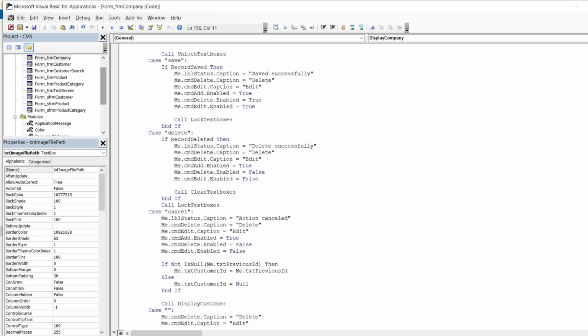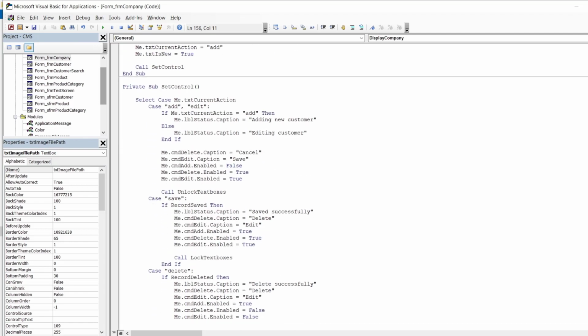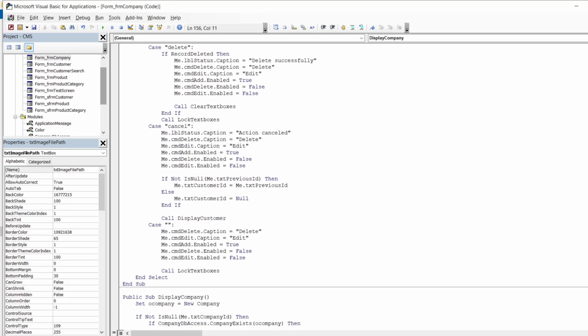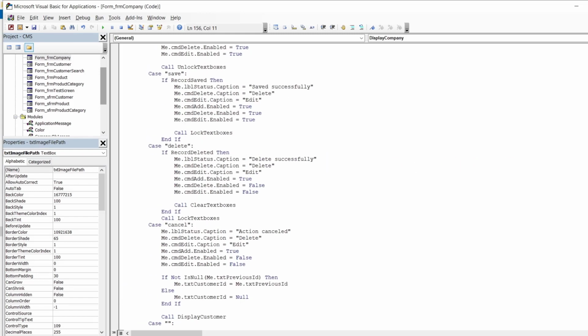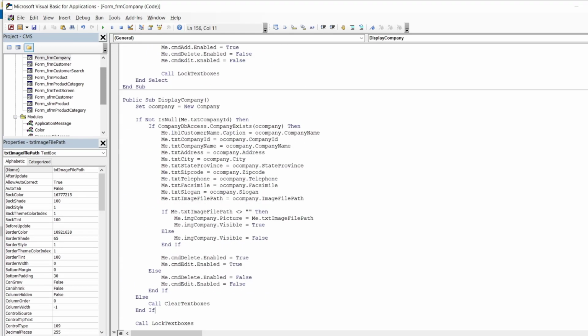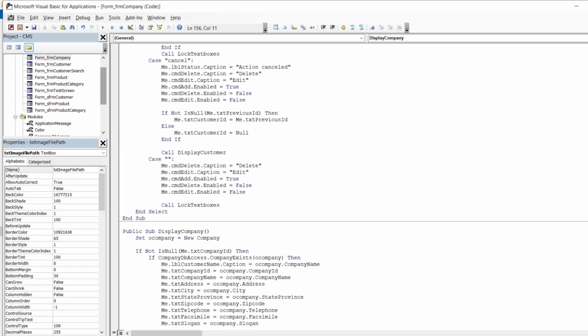So I'm going to modify a couple of things here. We are going to keep the cancel. We're not going to delete. So I guess we can keep everything there in this set control. Display company.